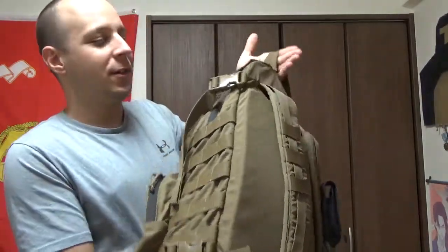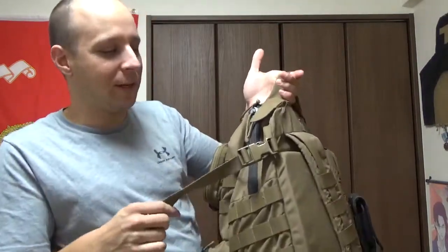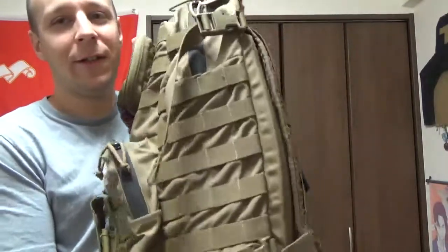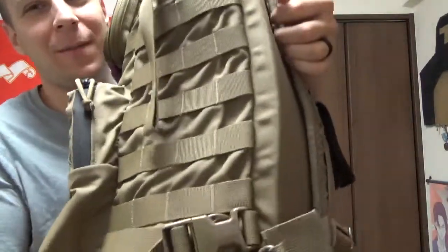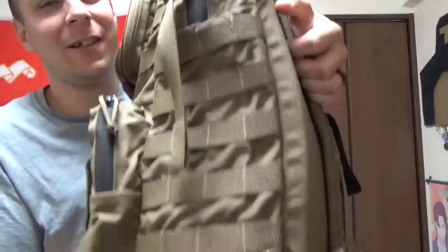This is one of those surplus-issued bags, so not all the Velcro lockdowns are attached, however I have very clever ways to solve that in the near future. What's really interesting — the first thing I wasn't expecting — is that the bag is not completely symmetrical. On the right side from the back, it's all MOLLE. MOLLE is your pal, so there's a lot of that on that side.